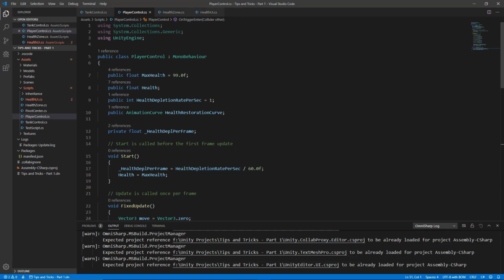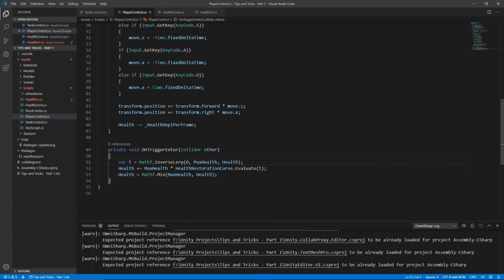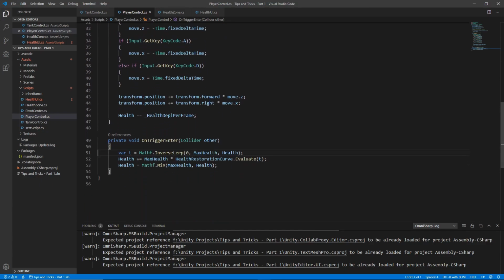So you saw that I have some public variables. The health depletion rate defaults to 1. But the interesting part here, let's just say, is down here at the bottom. When I move the player and it collides with that health zone that you saw over in the upper left corner of the map, it is going to figure out what my current health is as compared to the maximum health and the minimum health, which is 0. And if you watch my previous video on inverse lerp or on Unity Math, you'll understand what that does.